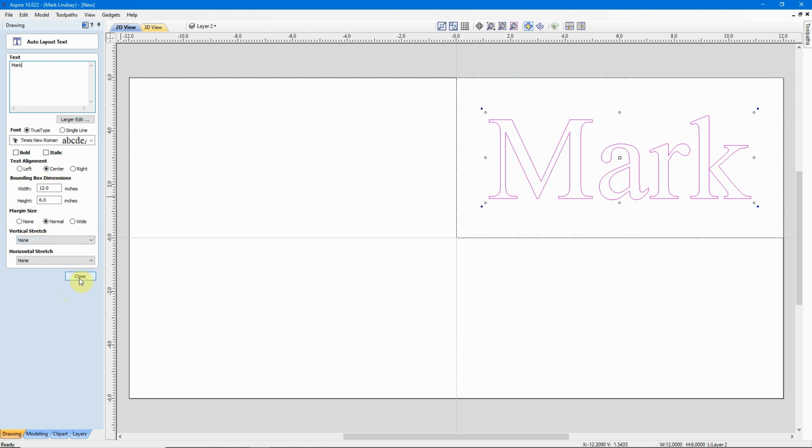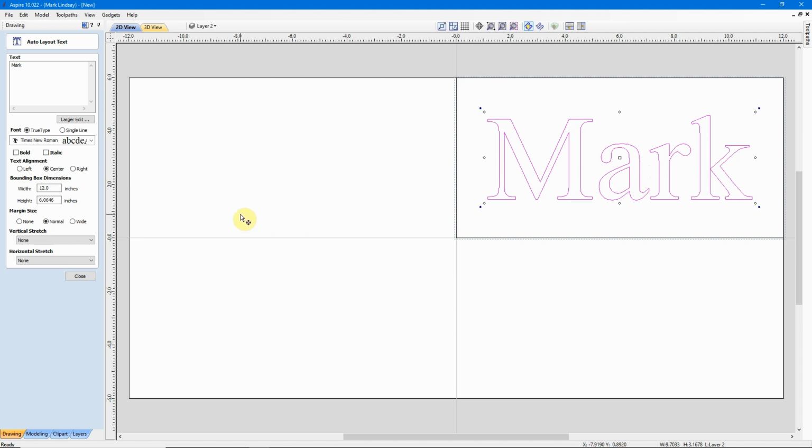That's all well and good if I want that text that size. Now, yes, I can hold down Shift, and because I'm in Move and Transform mode, I can hold Shift to lock it in the center, and I can reduce or increase the size. And that may work for me. That may be just fine.